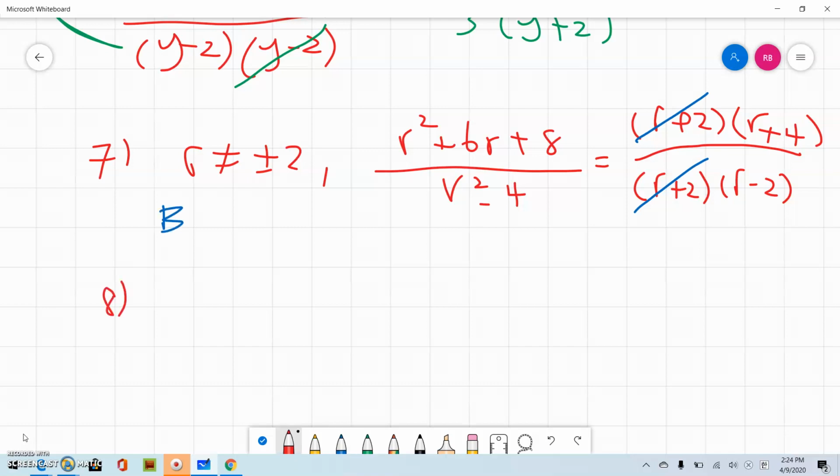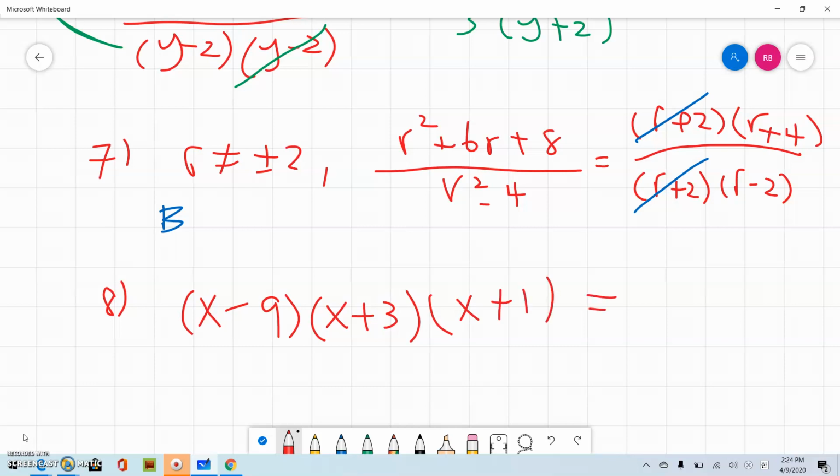8. Identify all values of x for which it's undefined. When you are looking at whether the function is undefined, we only look at the denominator. So I'm going to factor the denominator a little bit further because the trinomial can be factored this way. x minus 9 times x plus 3 is the same thing as x squared minus 6x minus 27, and there's x plus 1. If these things equal 0, then the function is undefined, right?